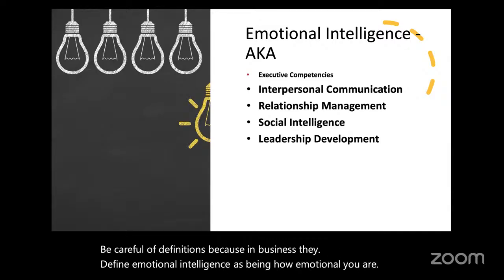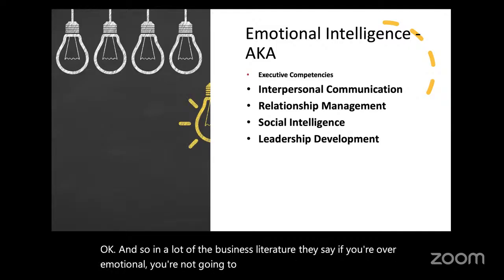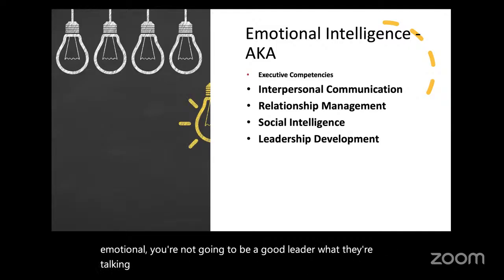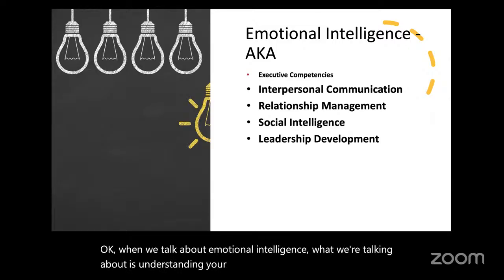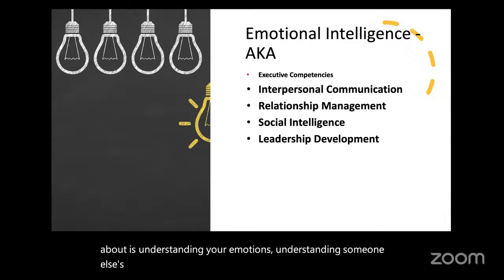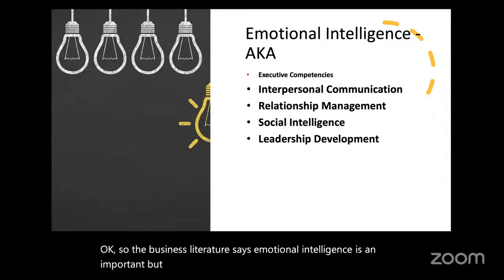And so in a lot of the business literature, they say if you're over emotional, you're not going to be a good leader. What they're talking about is being overly empathetic. When we talk about emotional intelligence, we're talking about understanding your emotions, understanding someone else's emotions, and negotiating that for the best outcome. So the business literature says emotional intelligence isn't important, but it's because of the way they define it.